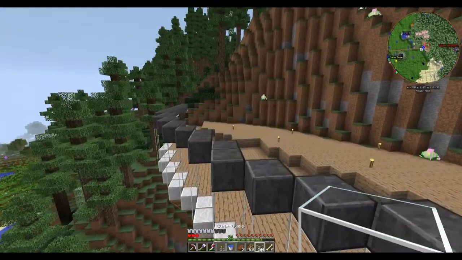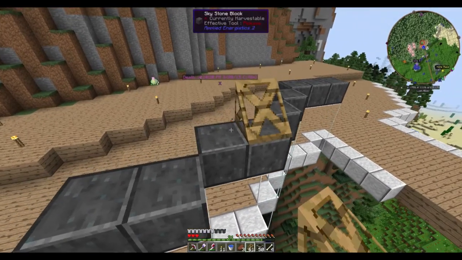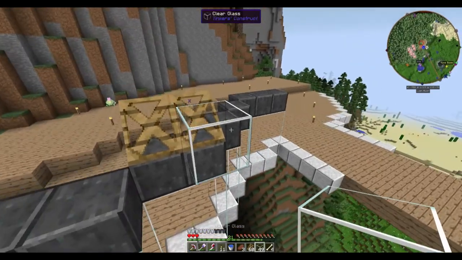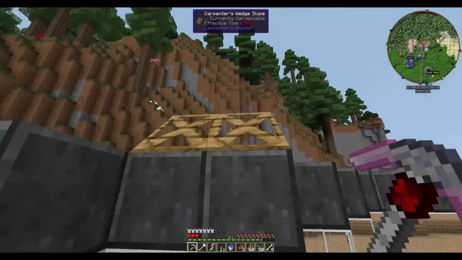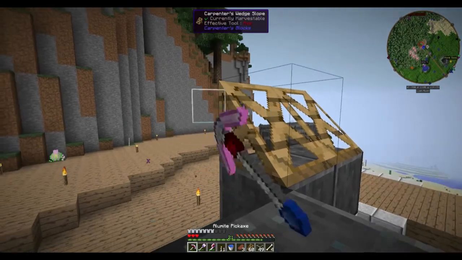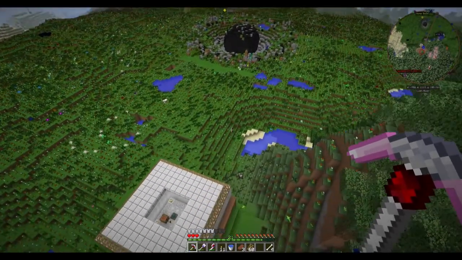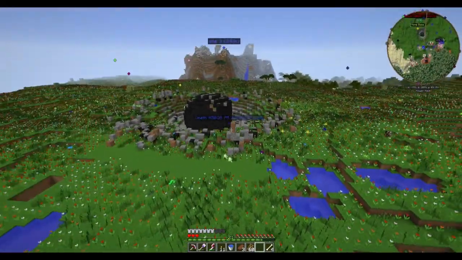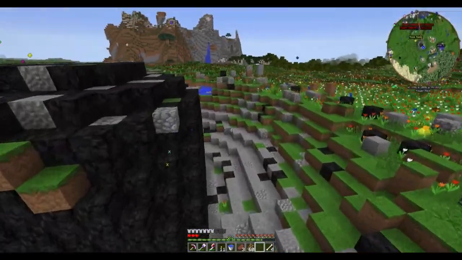Now the question becomes, do I want the window to start like that? Oh, we can't use glass on them. Really? Well, now that is... I wonder if it works for regular glass. Because if it works for regular glass, I will make do with regular glass on that. Because that alters my build somewhat.